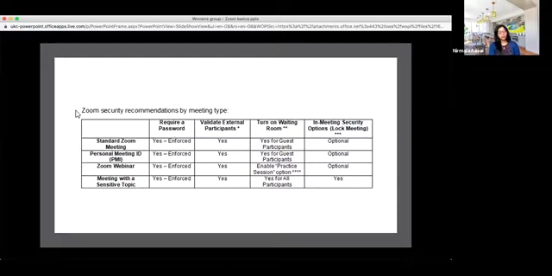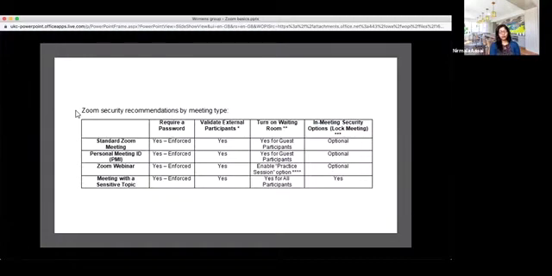Similarly, in Zoom as well, there are essential safety features that you can follow to make sure that your online meetings, your content, or your privacy is not violated. What you're looking at on the screen right now is just a comparison of different safety features that you can enable as the host.